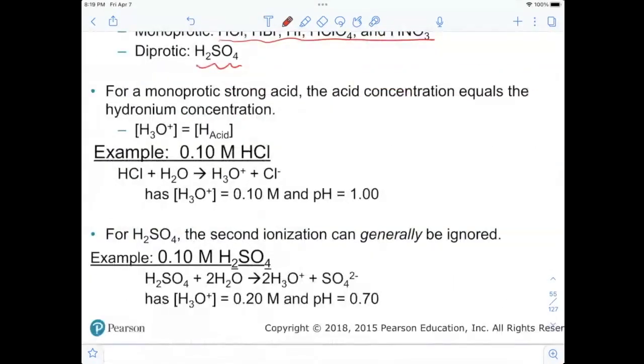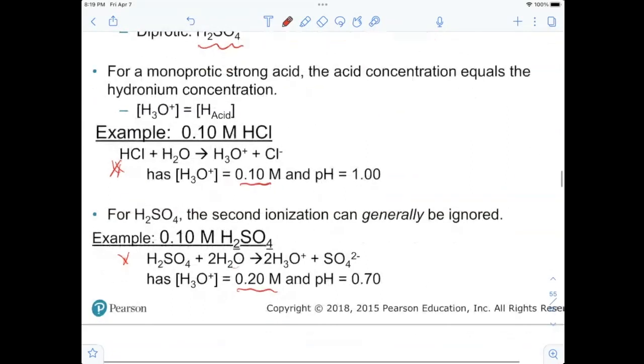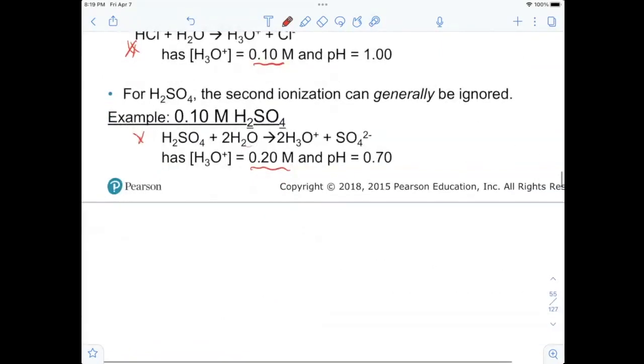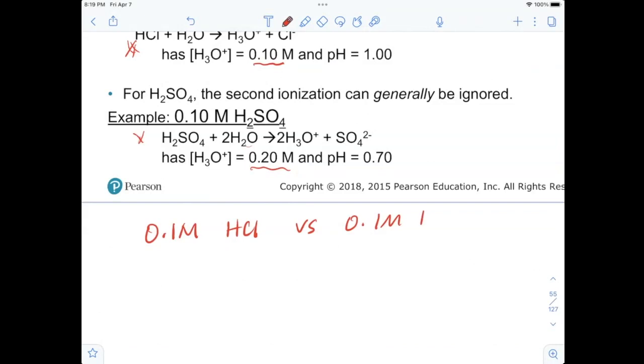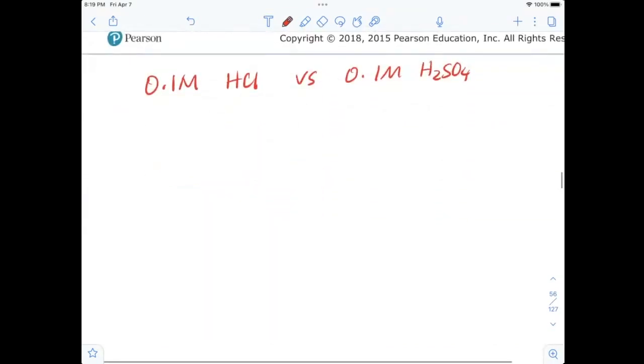So what has monoprotic or diprotic acid got to do with acidity? I'm going to use this example here to illustrate, but I won't use this part here. I want to draw an ice table. I want to be comfortable. So this is kind of a short version of the ice table. I want to use the full ice table and be comfortable because I feel like that's more cohesive, right? So I'll start with 0.1 molar HCl versus 0.1 molar H2SO4. So trying to figure out which is more acidic. We have the same concentration but different acids based on the pH.